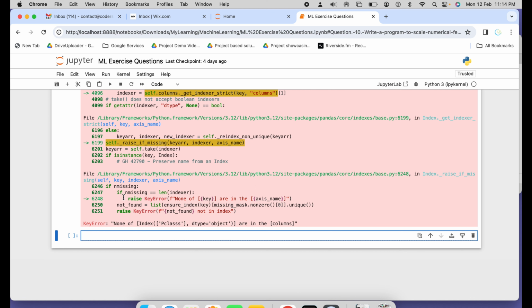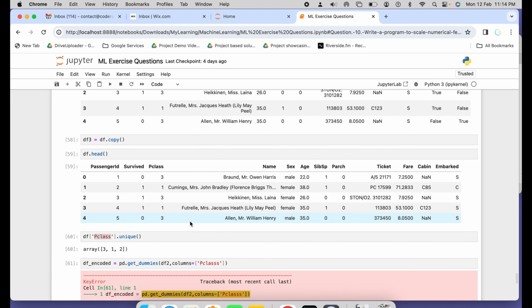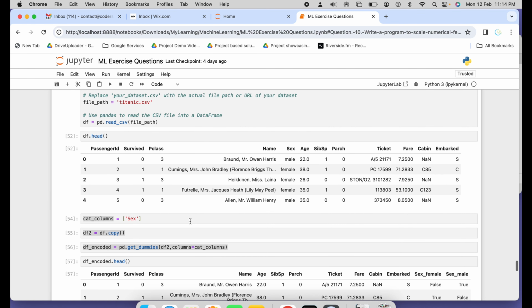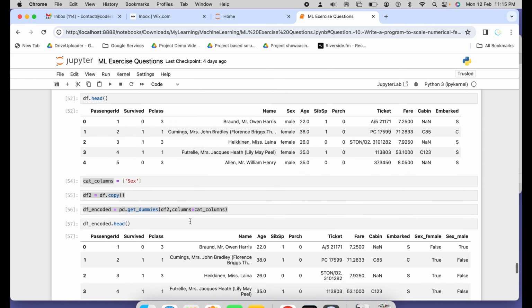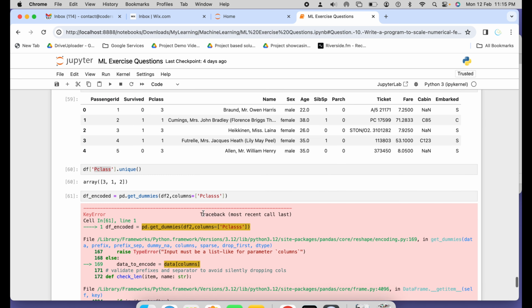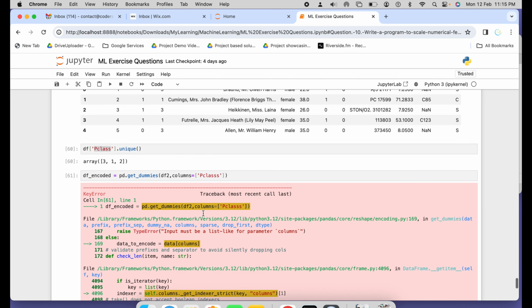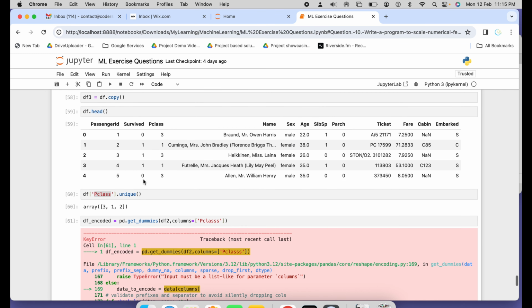Okay, we got an error: none of the index objects are in columns. So make sure you have not made any mistake with the column name. Everything was fine there.